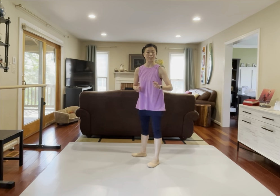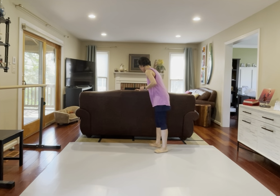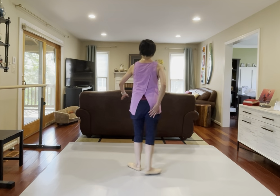Coordination. Are you guys good? Yeah? All right, let's give it a try. Ready? And right foot behind.